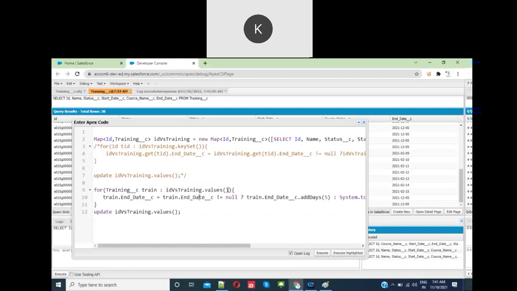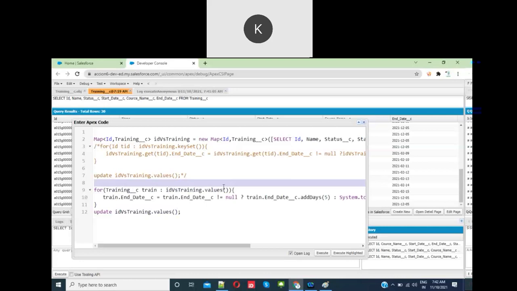This is simple, don't worry much about this. See here, it is just a list of records. If you understand this, this is just a list of records. You are iterating the list and then updating the list. That's it. The basic concept: wherever you find an update word, or let's say insert, that means you are performing a DML operation on a list. Then you should understand this is a list, and this list is iterating. You know how to iterate the list using the map.